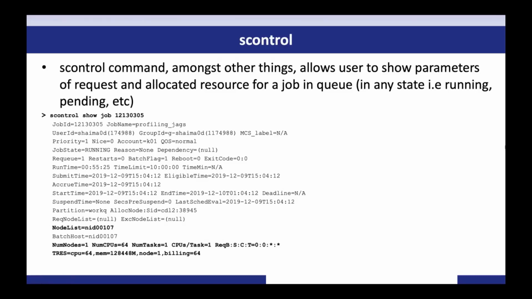scontrol is another useful Slurm utility to query the details of a job during its lifetime. When the job finishes, normally or otherwise, scontrol will not be able to retrieve these details. Among other things, it lists parameters such as the node list allocated to the job, and details of resources allocated. It is good practice to call the scontrol command inside the job script so that it can snapshot the resources allocated to that job during runtime.